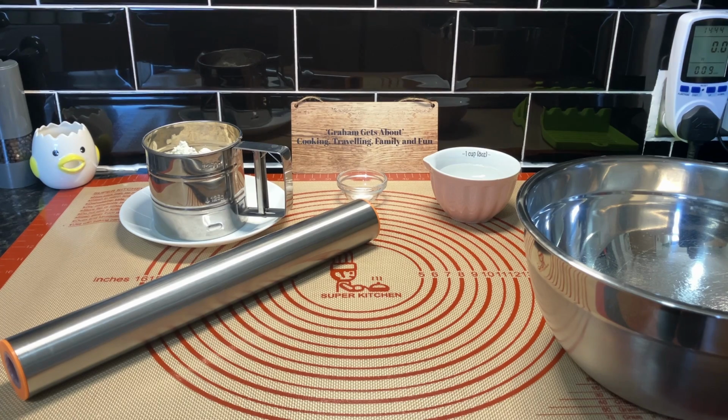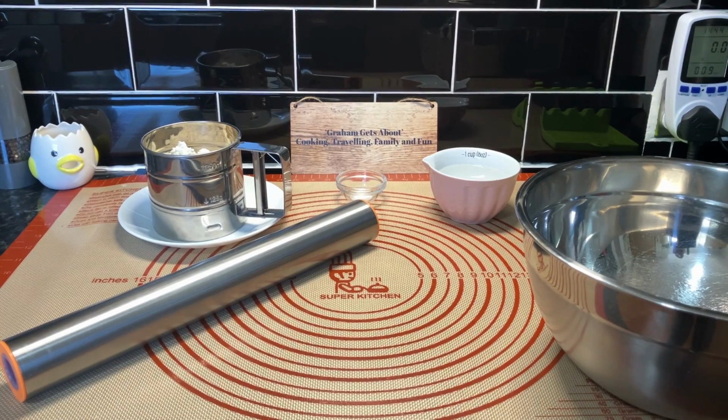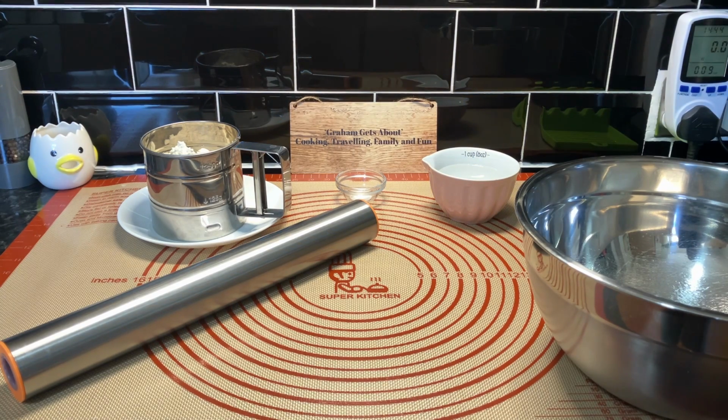Well, we've got butter. The butter's in the fridge because we're keeping all this as cold as we can. It needs to be fairly cold for this. So it's unsalted butter and it's in the fridge and it's all cut in squares. Let's leave it where it is because you'll see it when we mix it. I think that's the best way.